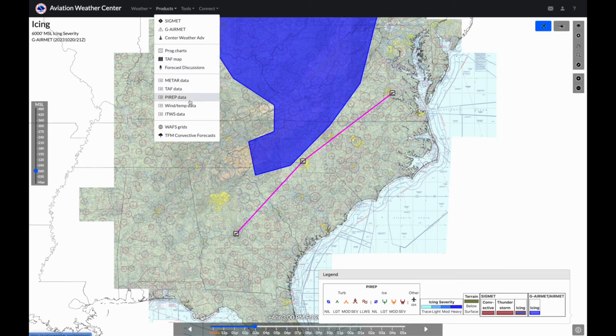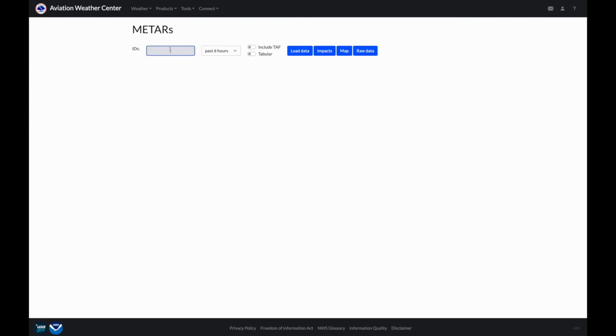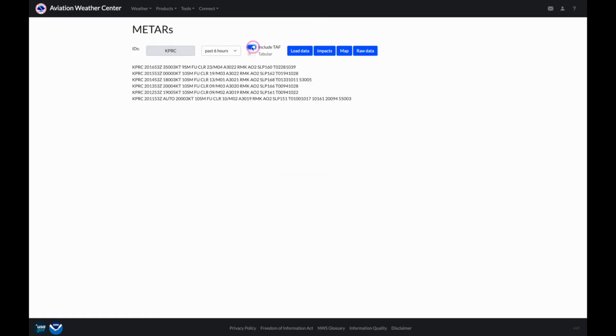I wanted to show you a couple more things. We have the METAR data, the TAF data, the PIREP data, and then the WindsAloft data available in here. So very simple. You would click, you would put your airport just like on the homepage, and then you can also include the TAF if you want it from here. And there you go. It basically shows you that information. Let's click again on it. Yeah, load data, and then it gives me the TAF as well.